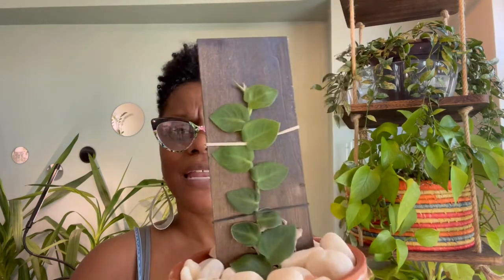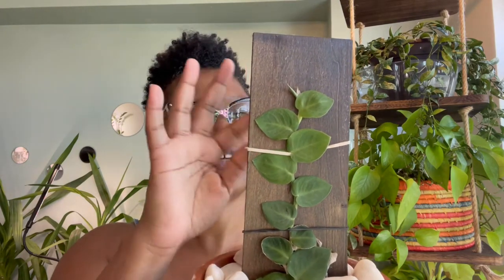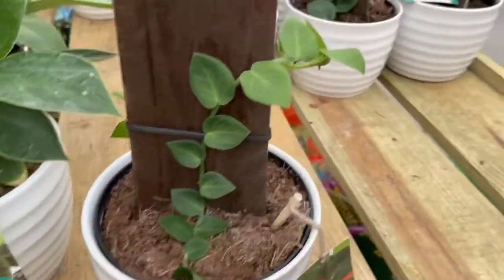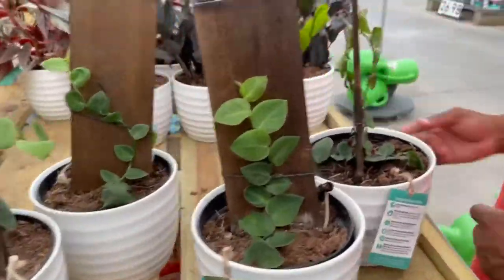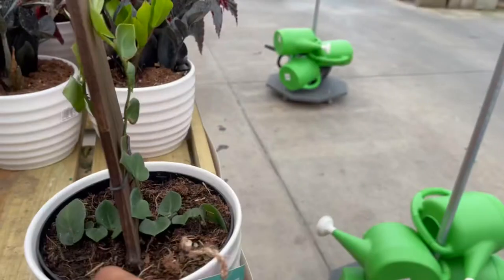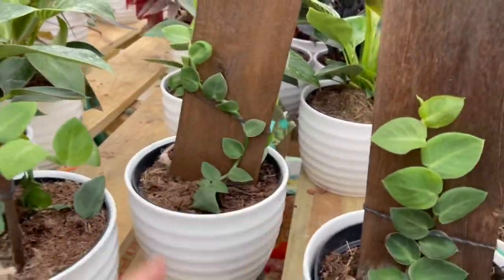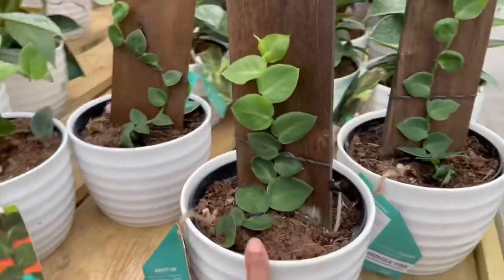Because I left those pots in Florida at my in-laws', I repotted it into a six-inch terracotta pot. So far this plant is doing very well too. We're acclimating. I did add another rubber band up here — they came with just this black one. I added another one up here just to confirm that these roots will start growing into the board. It wasn't really laying flush against the board after I took it out of the pot, but it looks very good.